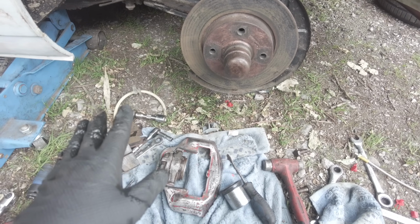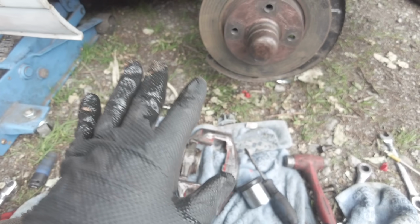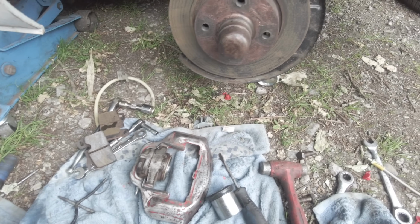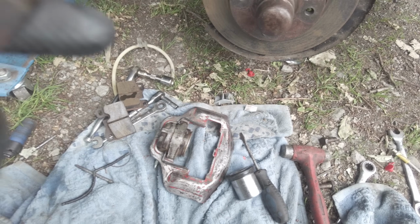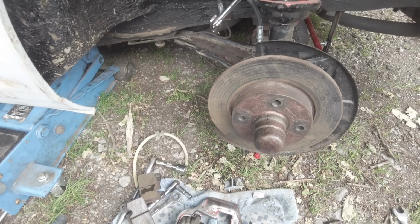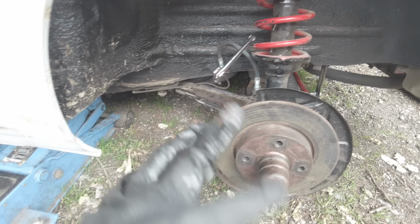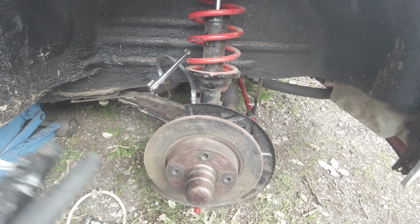Alright, so it's been a couple of hours and I've had a whole load of issues with this side. I haven't even looked at any of the other brakes yet, just all with this side. So the first thing was the soft brake line wasn't attached, and it's about to snap anyway, so that needs replacing. I've put a different one in there for now just to see me through, just so I could drive this thing. It needs the proper one in there, the brackets don't line up very well, but it bolts up anyway.